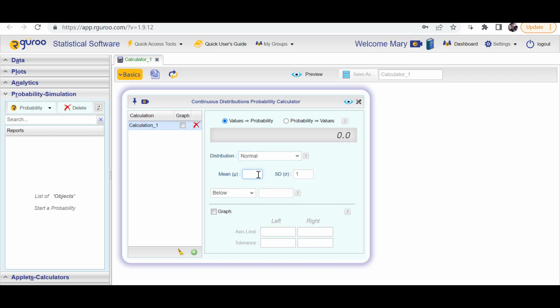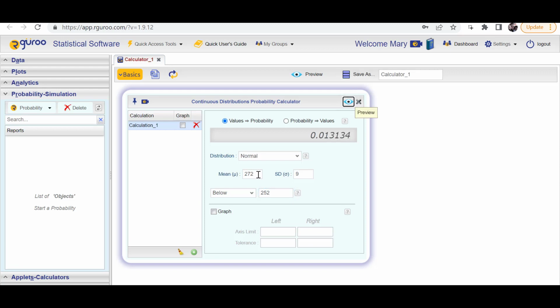And the mean, you're going to enter that in. So the mean length of pregnancy is 272 days. And the standard deviation is 9. See how easy that is? You just type in the mean, type in the standard deviation. And we want to know the probability that it lasts less than. So less than would be below. So I'm going to keep it at below 252 days.